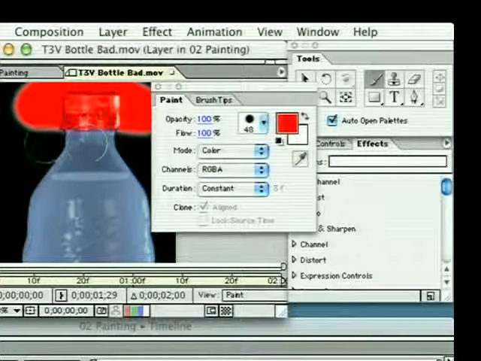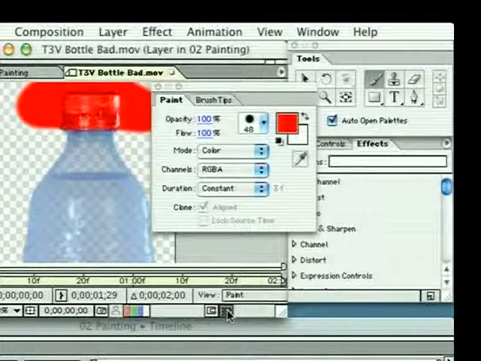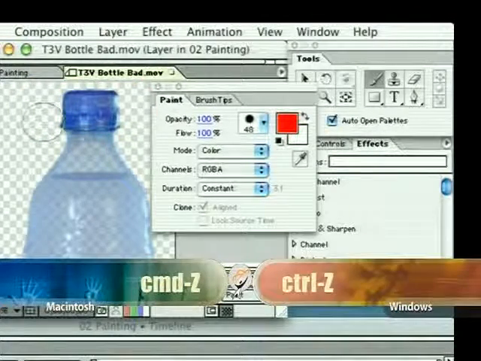Now this is actually a keyed clip. There's no pixels around here. It's completely transparent. If you want to, you can click down here and view the transparency. We can see through the bottle and through the background, yet I've actually managed to apply color into the transparent areas, which I don't want to do. So I'm just going to undo that. Let's go back up to where we were.